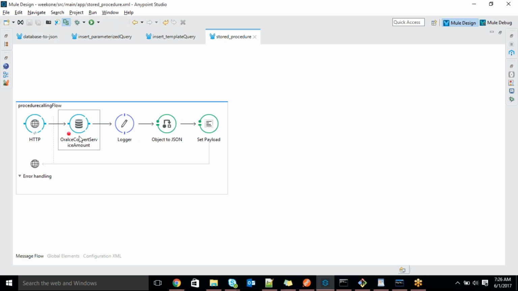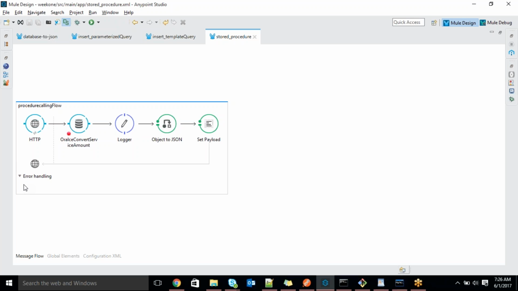But in real time, that MySQL server is somewhere else, right? We have to pass the remote address and all. If suddenly that MySQL server is down or anything goes wrong, database credentials change, then this flow gets an error, right? It won't execute. So that time, anything goes wrong in this flow, then it will go to the error handling part, guys.